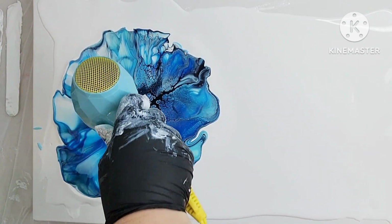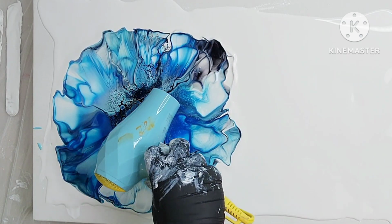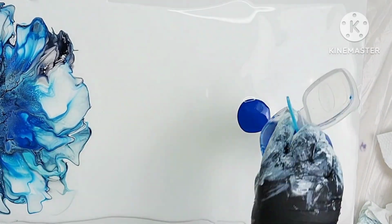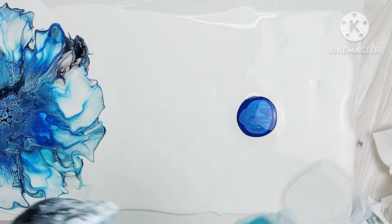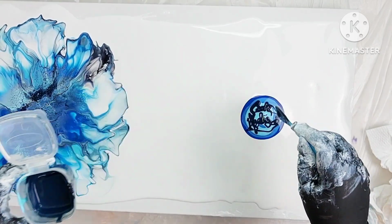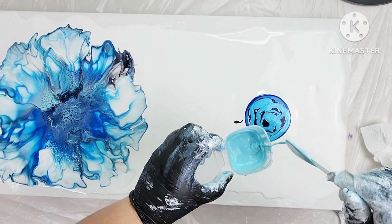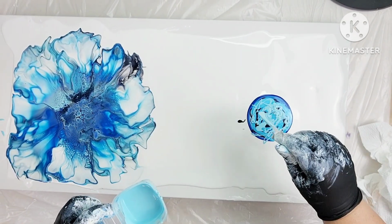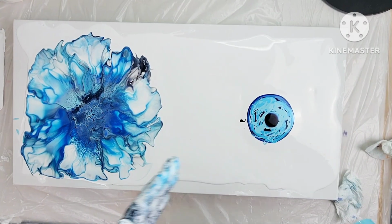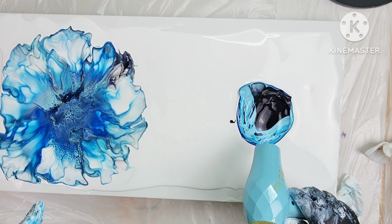From watching Karen, the idea of blowing out the cell activator is to try and pick it up from one side of the cell activator, blow it over itself, and then over the colors. So I'm surprised that this part came out as good as it did. I'd love to try this technique again, but not blow them out quite as much and actually leave it in a petal form. I liked the look of just petals itself. So maybe like one puddle in the middle, and then just blow out enough so that there's like 5 or 6 petals around, and then spin it.